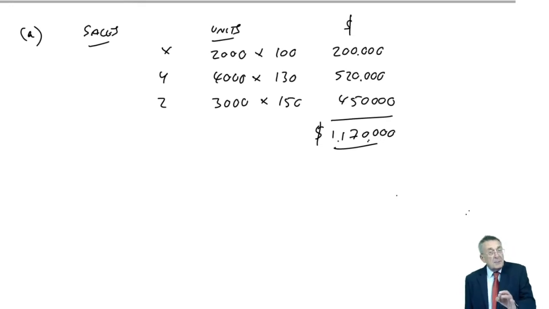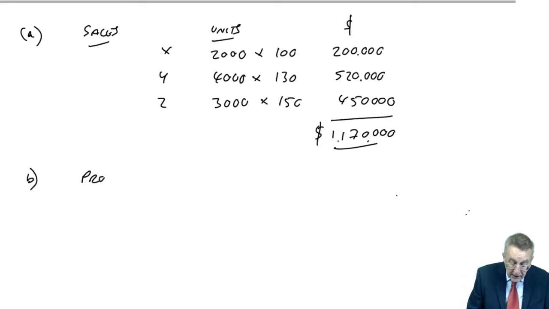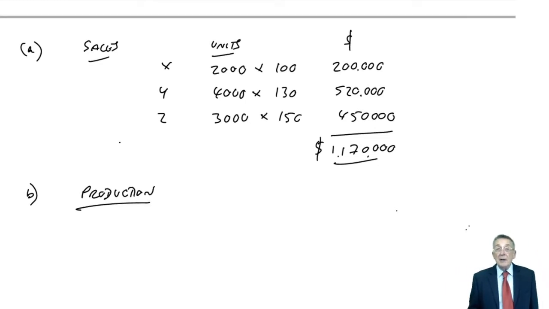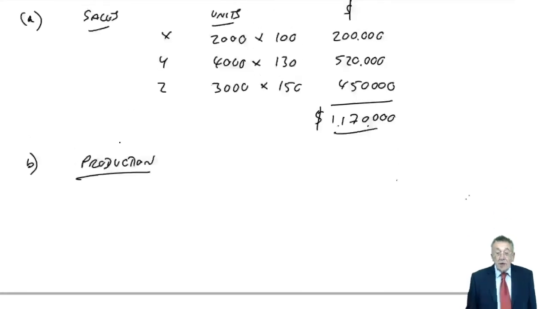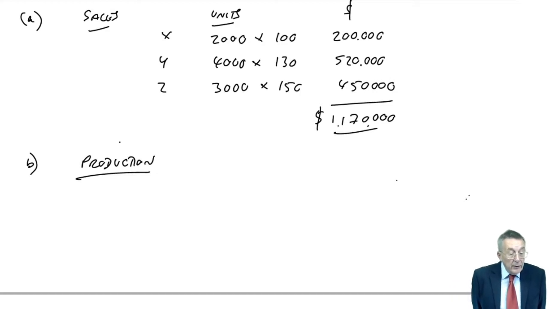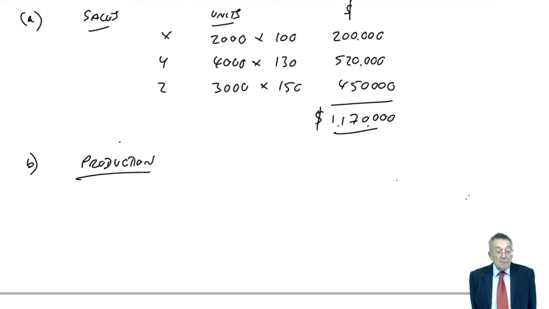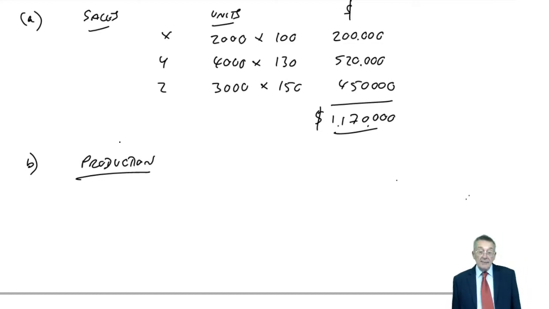However, now we've done our sales budget, we can go to the next step and do our production budget. Appreciate we can't budget on how many we're going to produce until we know how many we're going to sell. We know how many we're going to sell. Well, why aren't we going to budget on producing exactly the same numbers? It's because in the middle of the question you've got inventories mentioned. We've already got some units in inventory, and in all 3 cases we're budgeting on increasing the inventory.